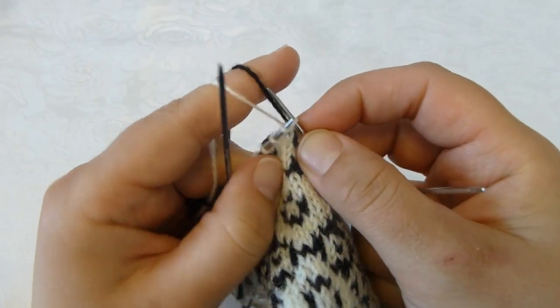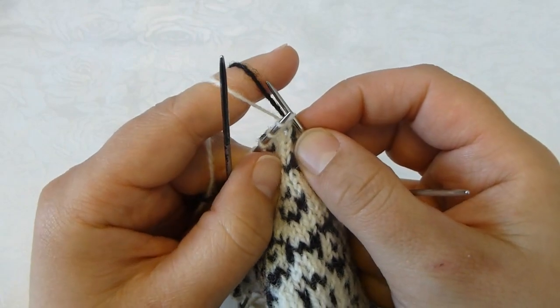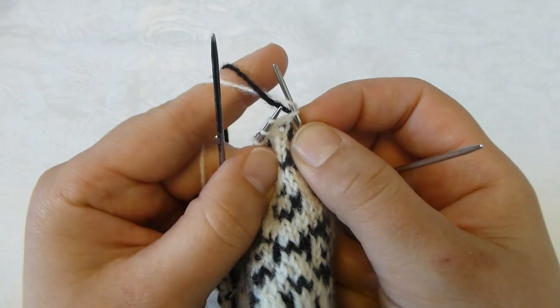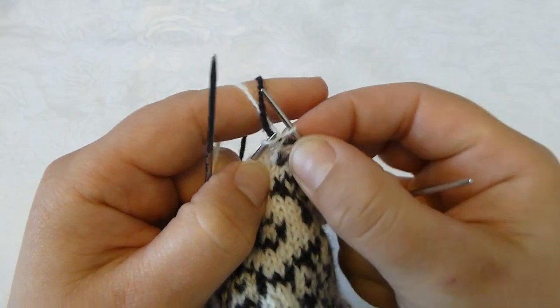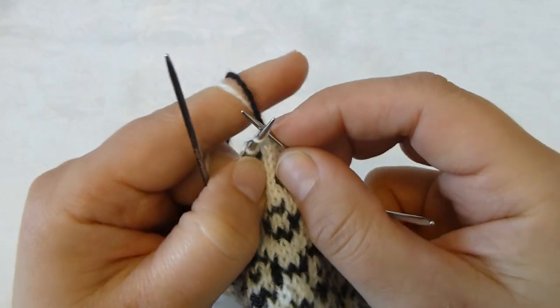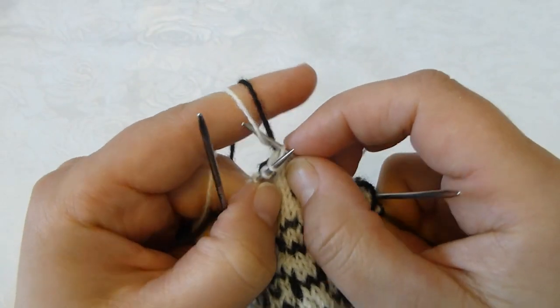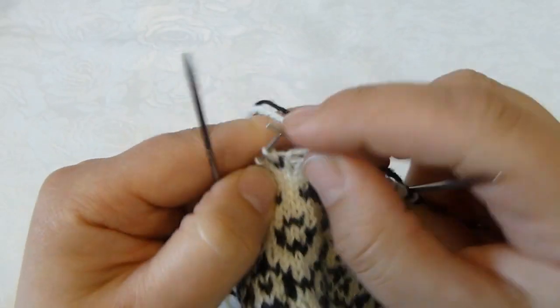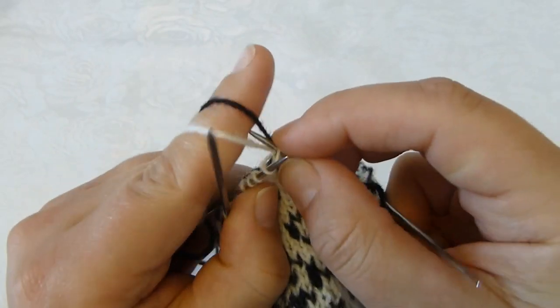So I will just knit the stitch in a regular manner, only when I pick up the yarn I go behind the pattern color to pick up my yarn. I make sure I twist it back the right way, and on the next stitch I go on the right side again, and now I have attached this yarn, and I keep going.